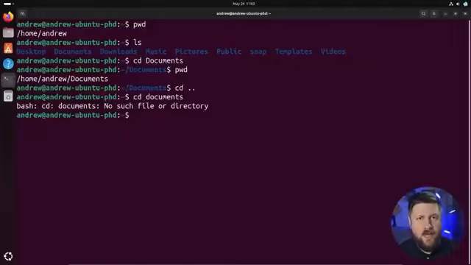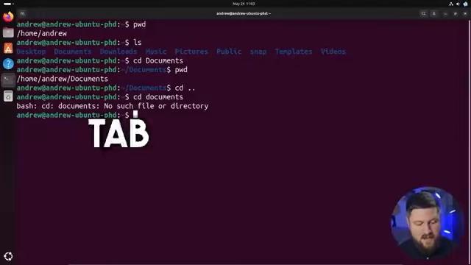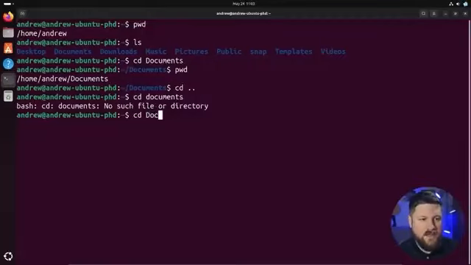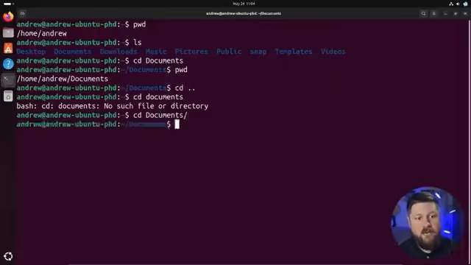And to get there, I'm going to make use of a very handy shortcut when navigating the terminal, and that is tab. So if we go cd, and then I'm just going to type DOC, and then if I hit tab, it's going to auto-complete for me based on the contents of the current directory we're in. It knows that there's one called documents. So I'll hit tab here and it automatically fills that in for us. Then we can just hit enter and now we are in the documents folder.